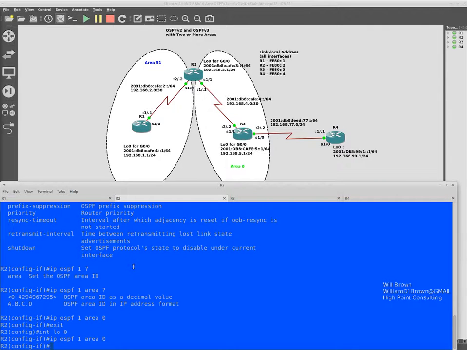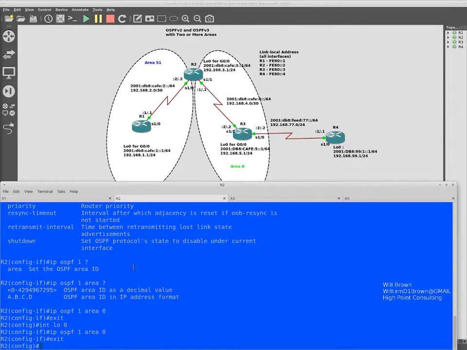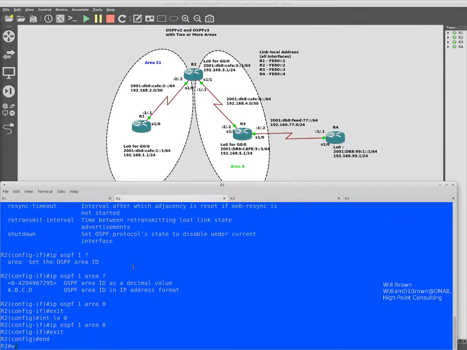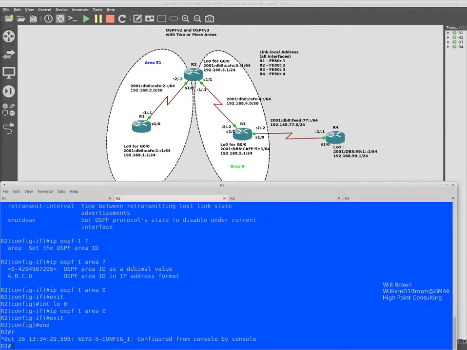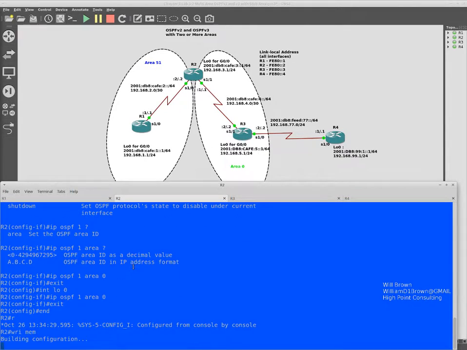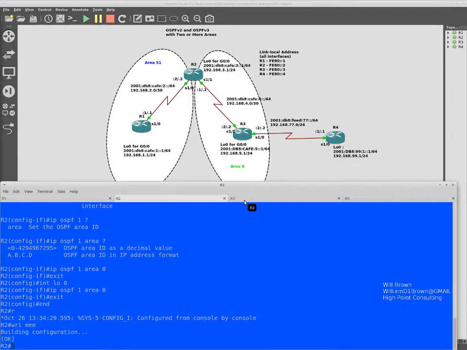Okay, and I just used the up arrow and recall command to put that loopback interface into OSPF Area 0. Okay, so we can end there, and just to keep things moving I'll go ahead and write memory there. Oh, you know what I just realized? I just configured. No, we're good.